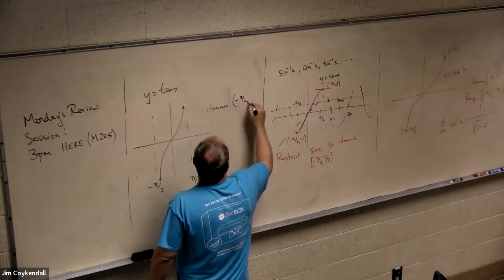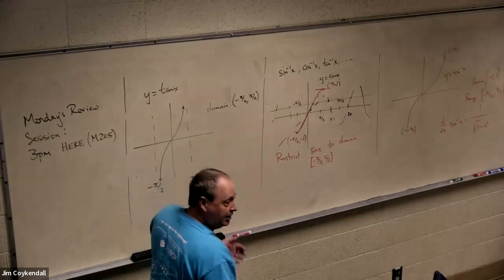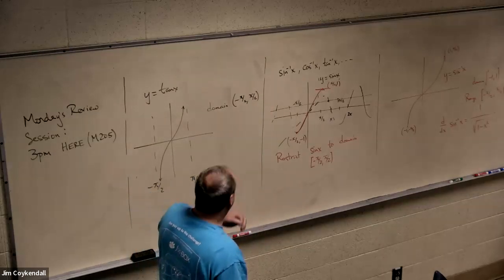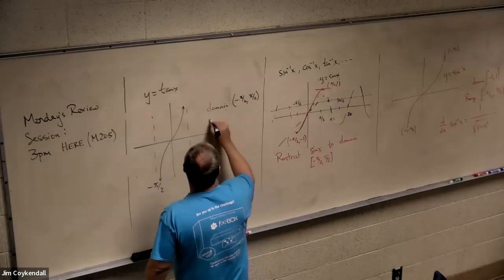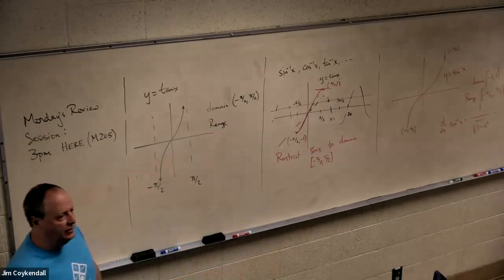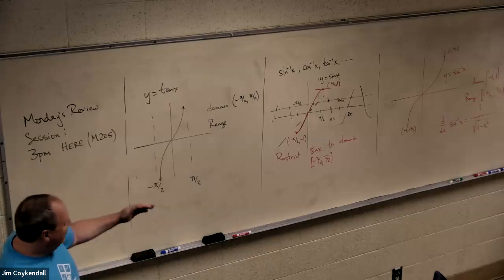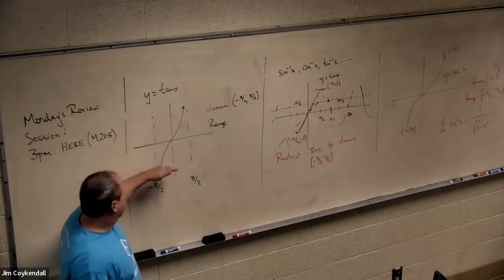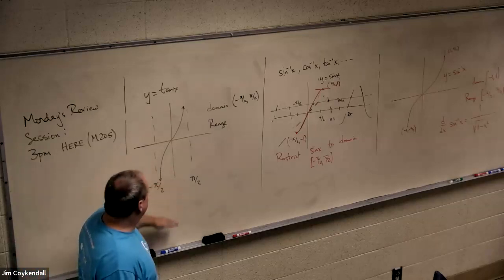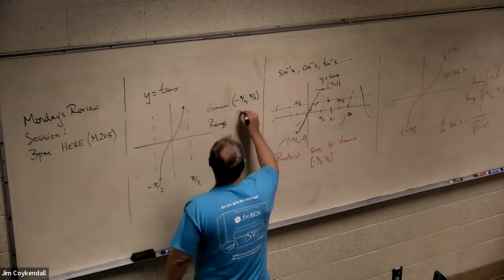So you take the domain, minus pi/2 to pi/2, this time not including the endpoints, because you can't plug in pi/2. And the range. Look at the graph. Can you tell me what the range is? It's everything, right? It doesn't matter what real number you have, there's some y coordinate. It's all of the real numbers.